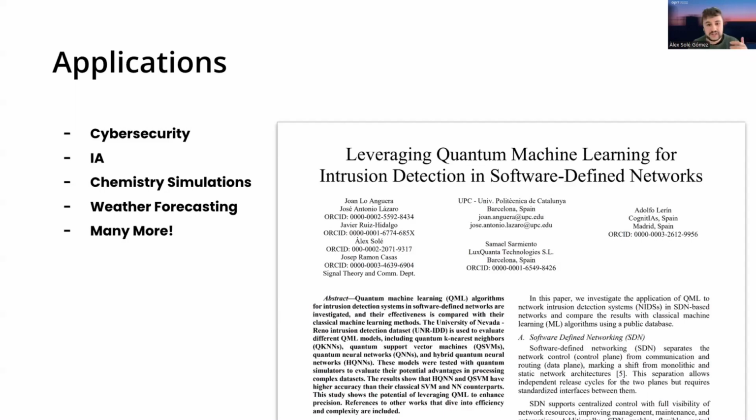Also for artificial intelligence, one of the bottlenecks now is, for example, ChatGPT. Just to train ChatGPT took, I don't know about the latest version, but the previous version took, if I'm not wrong, about 4 months, according to OpenAI. Instead of 4 months, you could spend only a week training ChatGPT, which means you can release newer and better versions. Also for chemistry simulations, imagine a really huge protein, or even simulating an entire organic body, like a person. Strong computation can help and reduce the computational time we have now.